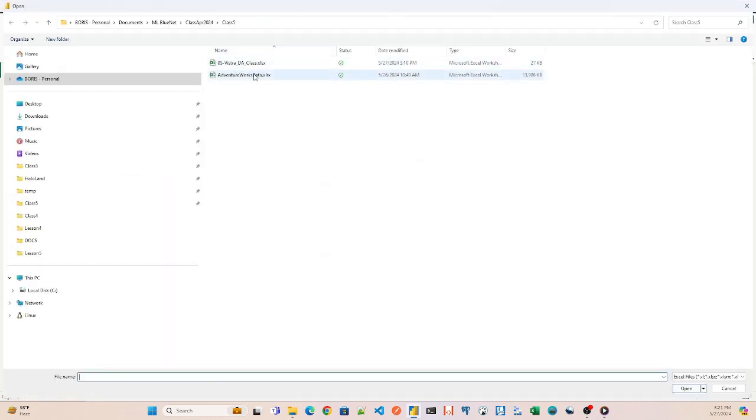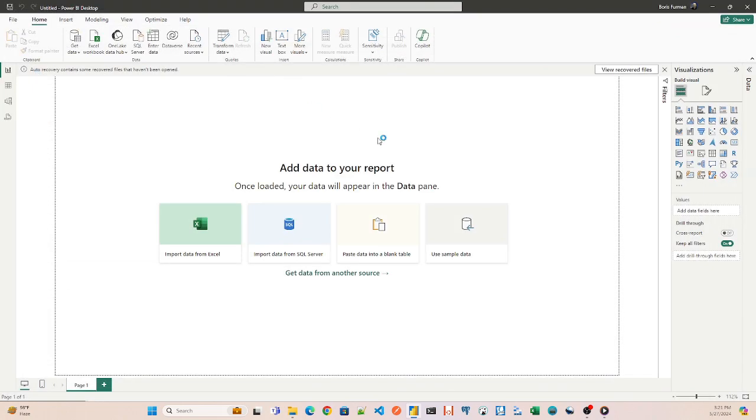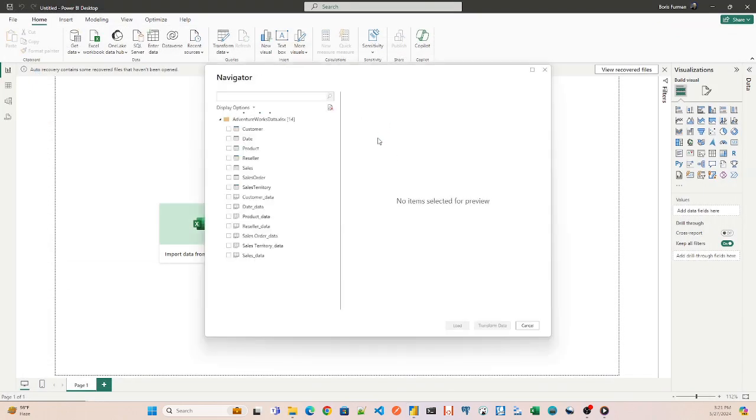And the Excel file we're going to be working with is AdventureWorks data. So when you open it, you will see a list of tables and a list of tabs. Let's ignore tabs because for each tab we have a table.